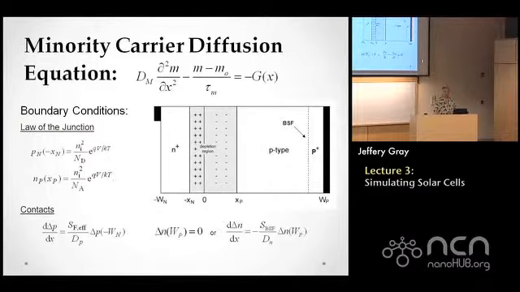However, in a good solar cell, you're going to put a more heavily doped region here at the back to basically prevent the minority carriers from reaching the contact, because recombination is bad, and hopefully we'll see some illustrations of that later. In that case, there would be a back surface recombination velocity that we would use to represent that. And I'm going to show some slides that will show how the predicted performance of a solar cell is going to depend on some of these parameters, to give you a little bit better intuitive understanding.